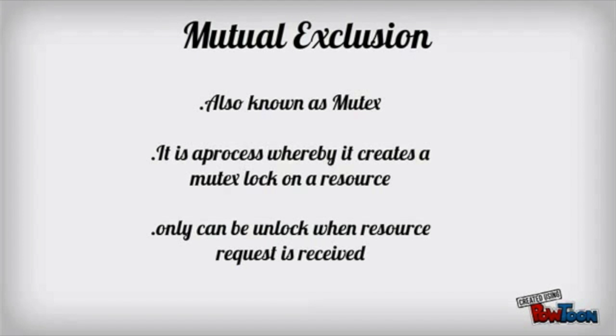Mutual exclusion. What is mutual exclusion? Mutual exclusion, or also known as mutex, is whereby the object creates a mutex for a given resource and locks the resource from other programs, causing other programs to only be able to take control of the resource once the mutex becomes unlocked.